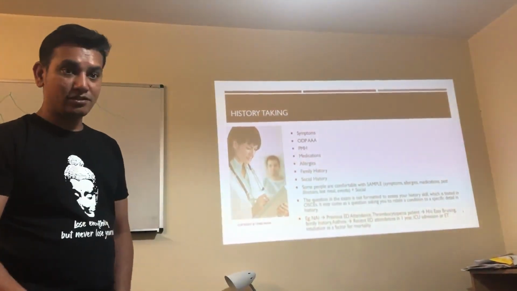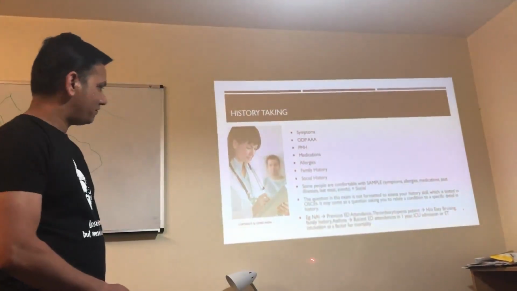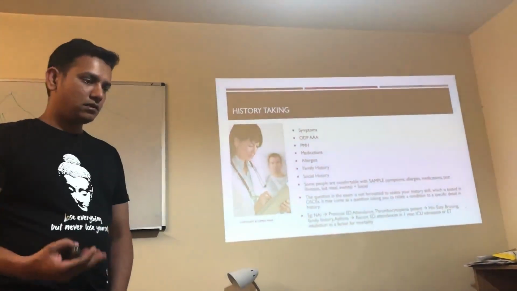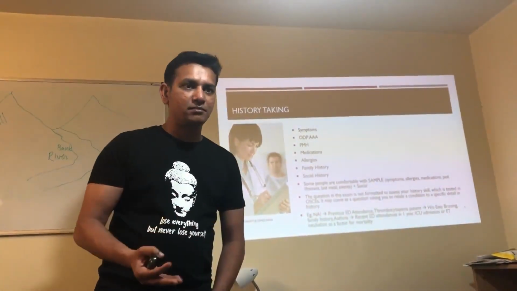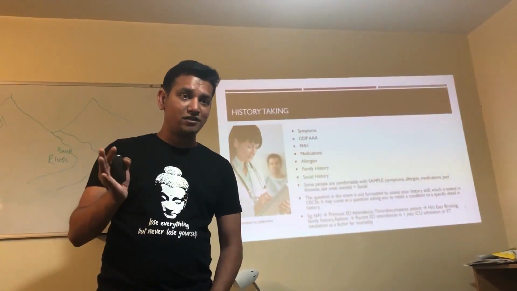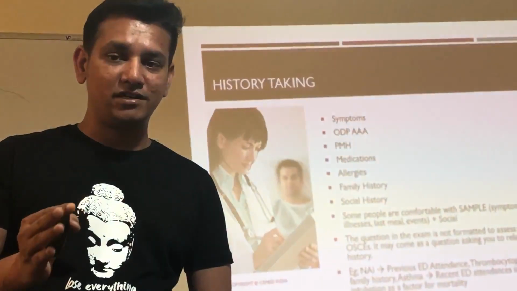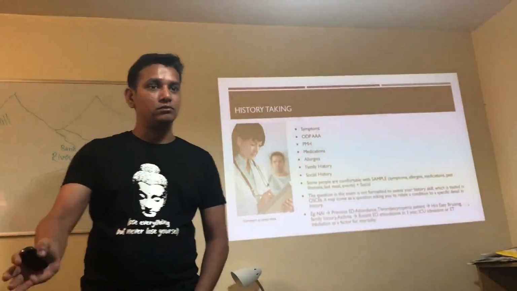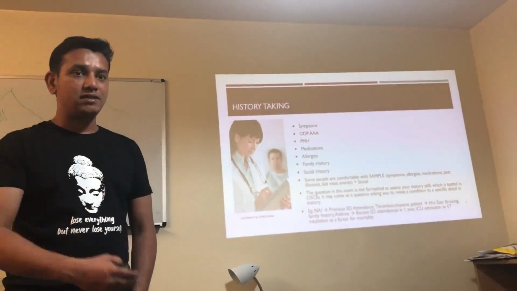In a thrombocytopenia patient, you will ask about history of easy bruising, family history. In an asthmatic, always ask about recent ED attendances and previous ITU admissions, because these are mortality risk factors which will decide whether this patient can be sent home or not, and how aggressive I can go.